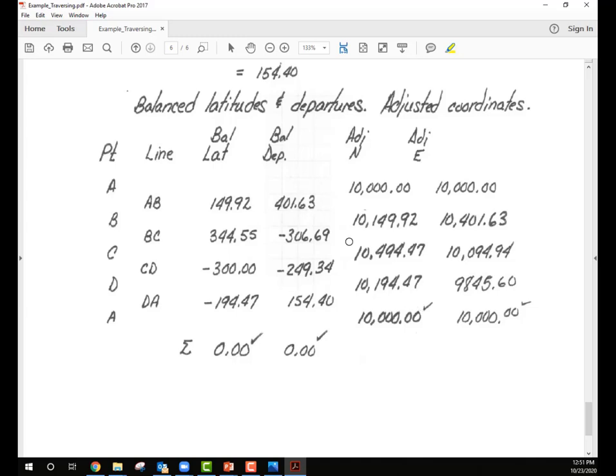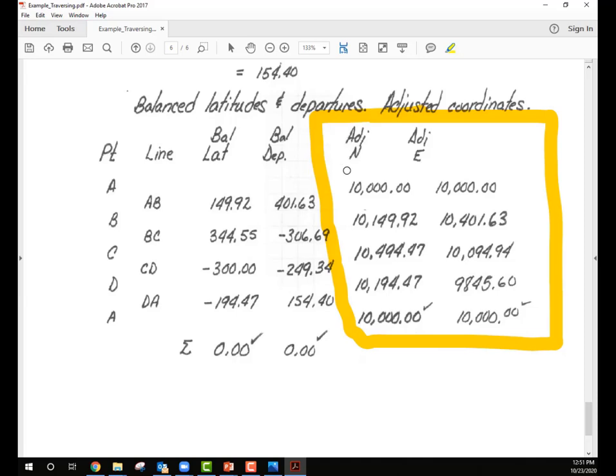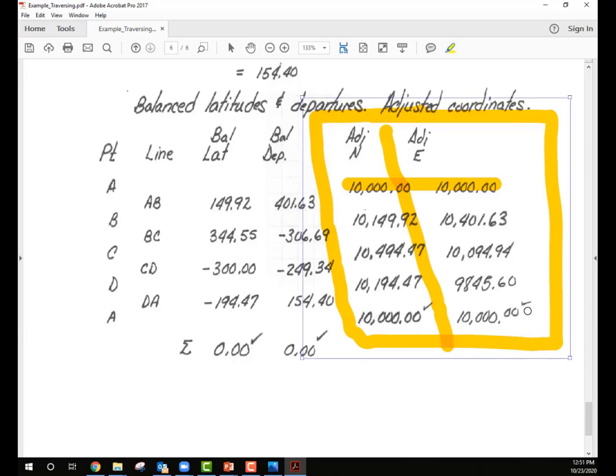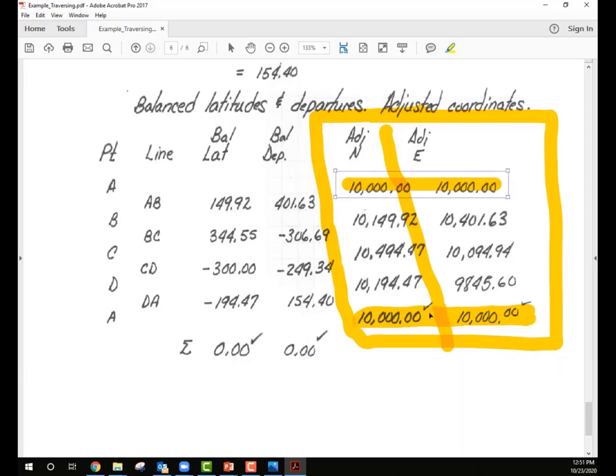Corrected latitudes and departures are provided in this table, and the confirmation is that if I sum up from the adjusted start point, adding each of the latitudes to the northing and each of the departures to the easting, I can go around the points of the traverse and come back to the precise starting point, so that I've effectively taken out any error between the starting and ending point. Closing a traverse is definitely a time-consuming and iterative process.